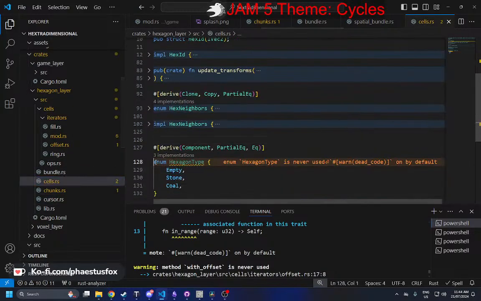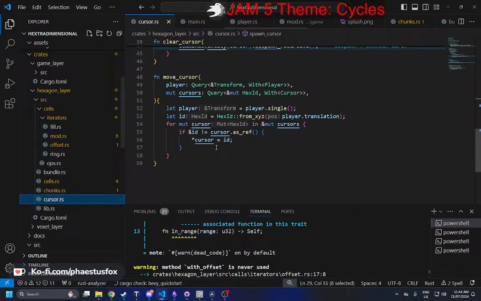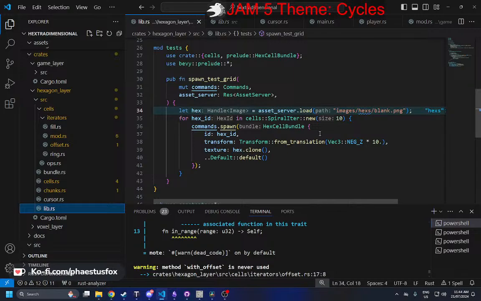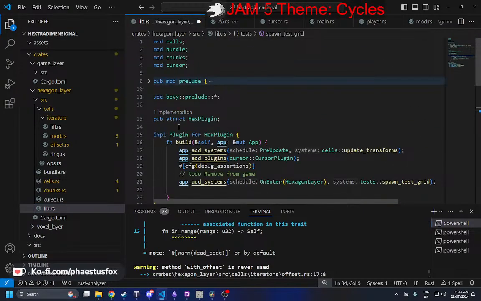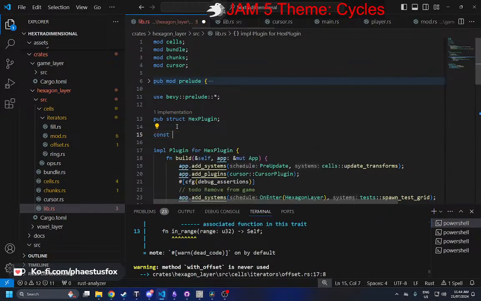Is that public? No. Alright, next we need to go up a layer. When we spawn in all the hexagons, up here we're gonna say const seed, which is a u32, equals 0.